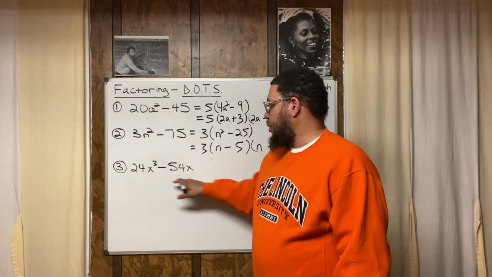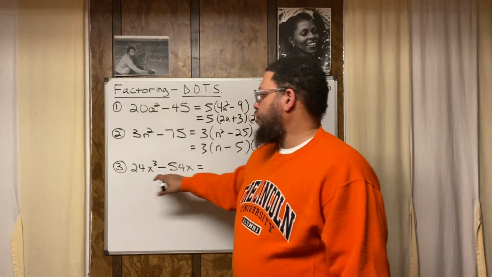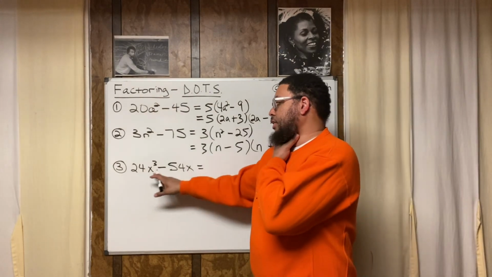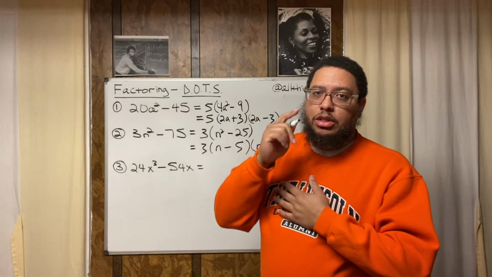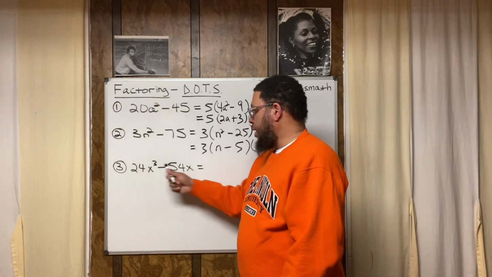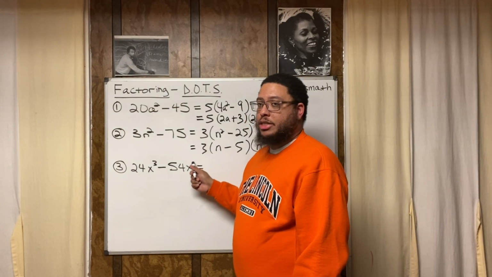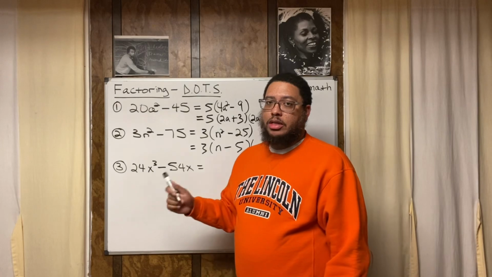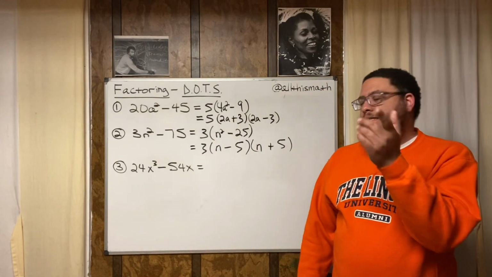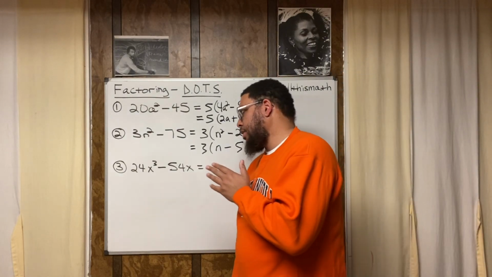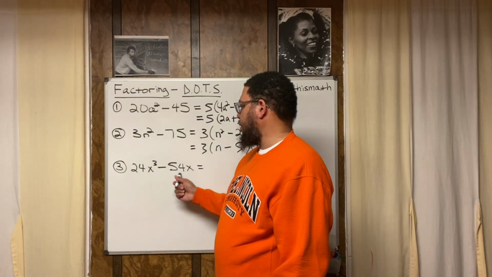All right, now let's look at this one. What's the GCF of 24 and 54? I know x is going to be part of my GCF because they have x's in common. You always take the variable with the smallest exponent that they have in common: x to the third, x to the first. No exponent written means it's x to the first. So x is part of the GCF. For 24 and 54, my greatest common factor is 6. 6 goes into 24 4 times, and 6 goes into 54 9 times.